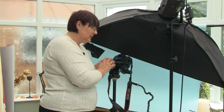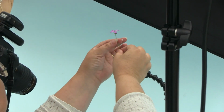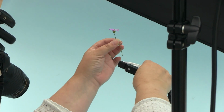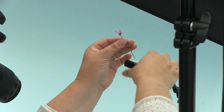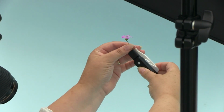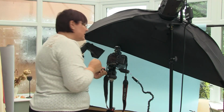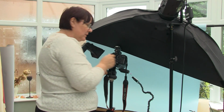So the thing with flowers, although we only see them from above, they do have interesting shapes and forms at different angles. So this one, the geranium, is like a cup shape. So I'm going to move it around so that we get the bell effect underneath. So I can see two shots with this one. So first we'll do an above shot.